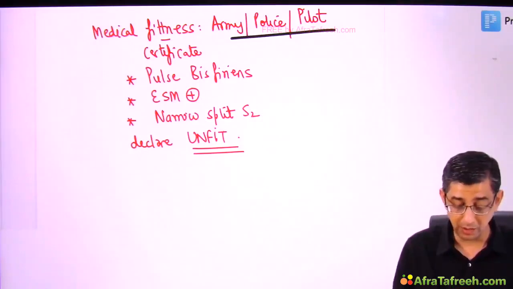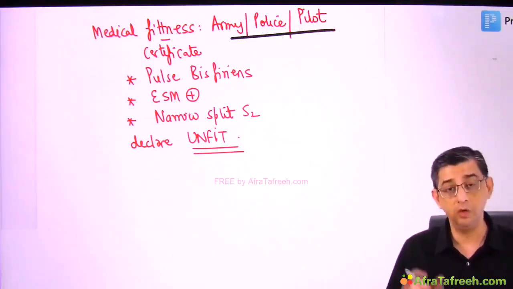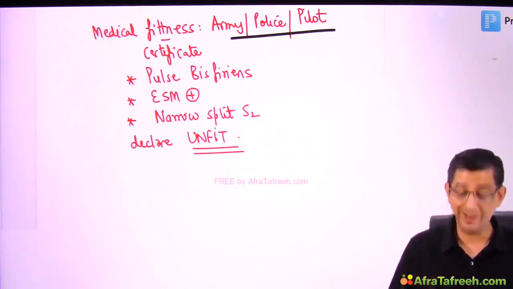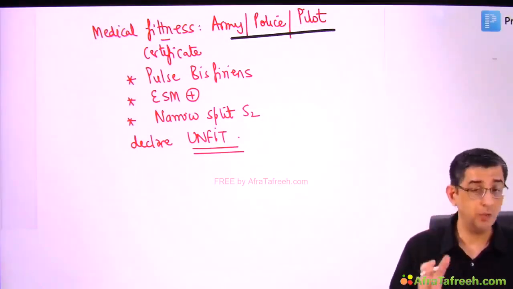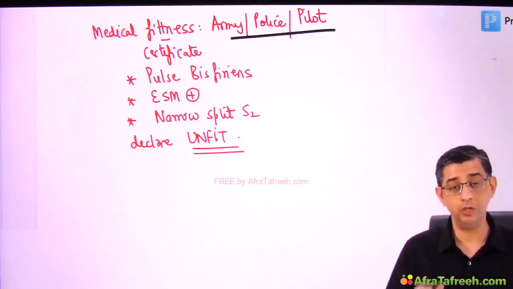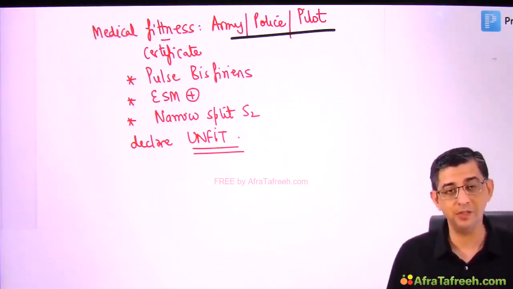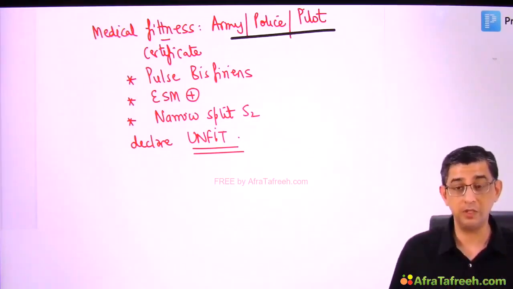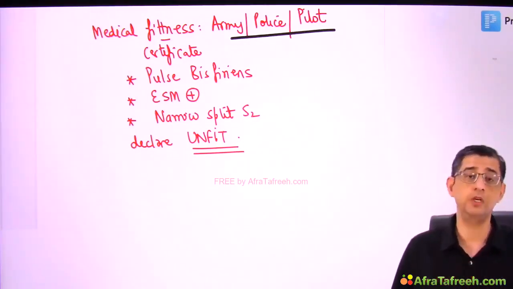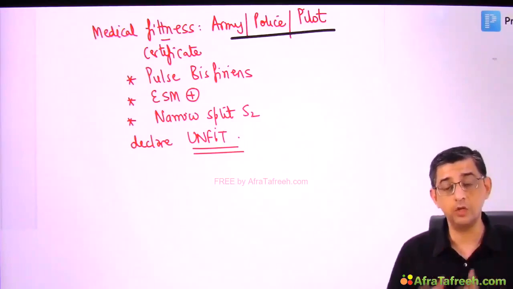But if you are going to identify any of these abnormalities, you have to declare the person unfit for recruitment. And when you do that, this candidate or his parents might actually shout at you, might put pressure on you. They might actually ask some politician to give you a call and say, Doctor Saab, make a fitness for this guy. Do not buckle under pressure, guys, because tomorrow when they will make him do sit-ups, push-ups, this guy's heart is not going to be able to take it.